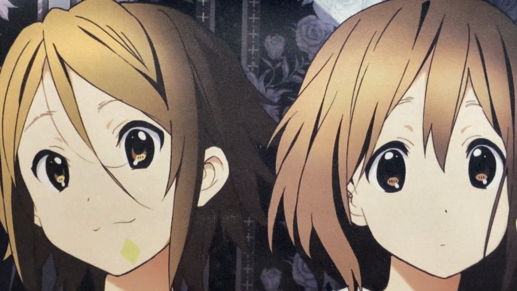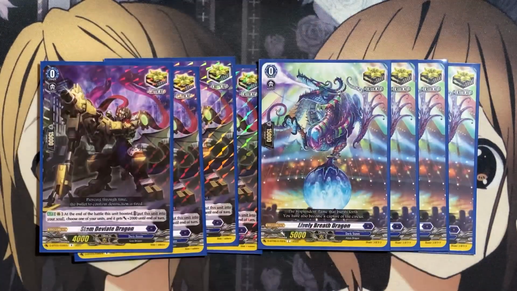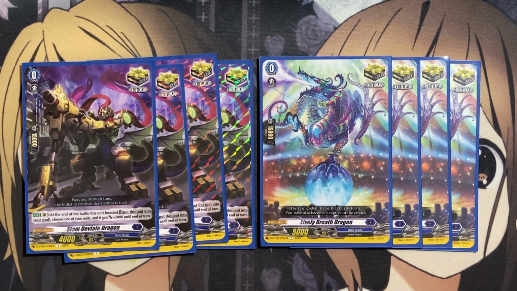And then for the trigger lineup, we're going for the 8 critical pressure, just because once again you're dealing with a very weakened Vanguard by your opponent, depending on if you're on the grade 3 or the grade 4, so 4 copies of Stem Deviate Dragon and 4 copies of Lively Breath Dragon.